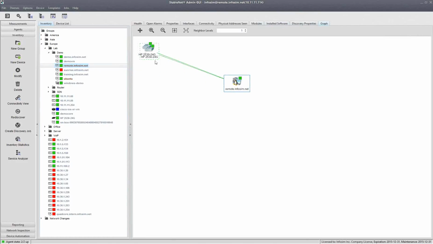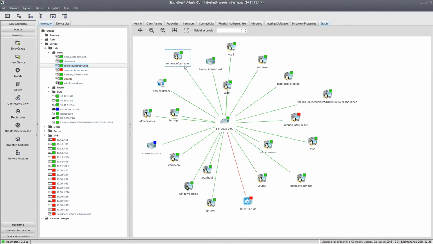And of course, as the last tab in here, the topology graph. So as you can see, I selected this device, which is surrounded by this blue border, and I at first show only direct neighbors. So my neighbor level is 1. And as soon as I, oops, wrong direction. As soon as I increase the neighbor level, additional devices will be displayed. So instead of only showing directly connected neighbors, which will be the switch here, we also show neighbors on the second level. So all neighbors of the neighbor of this device.